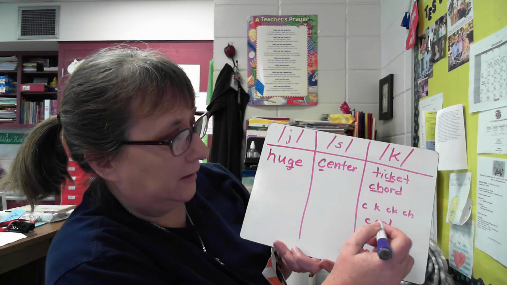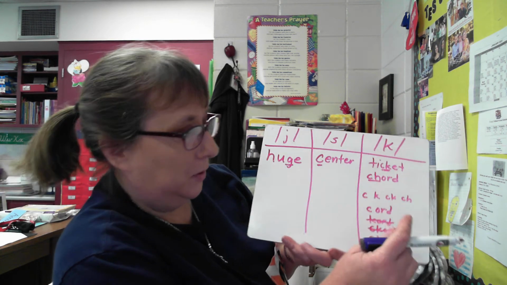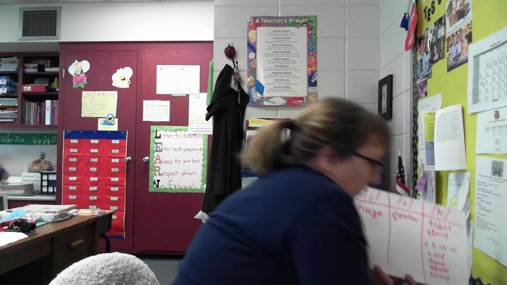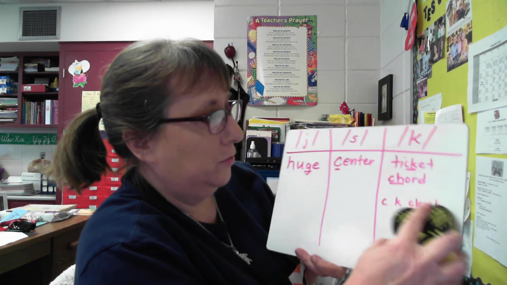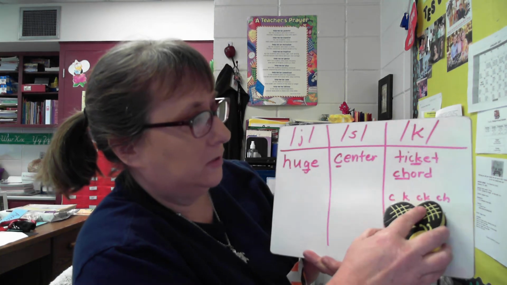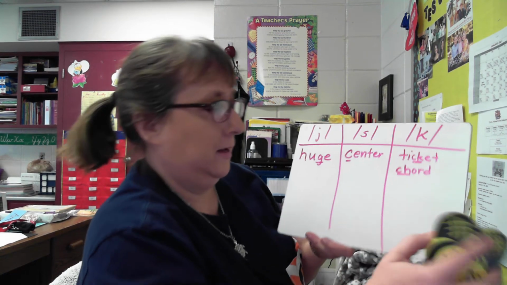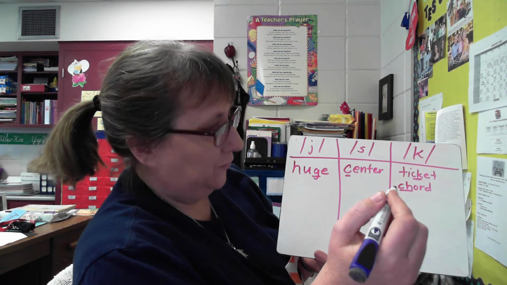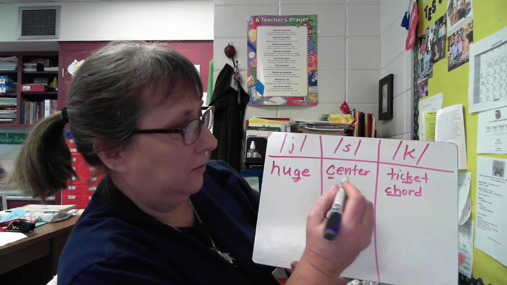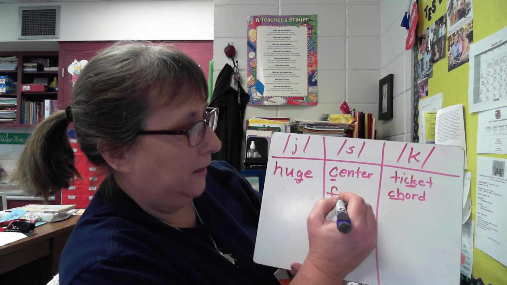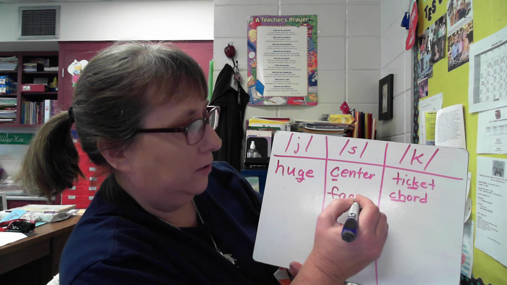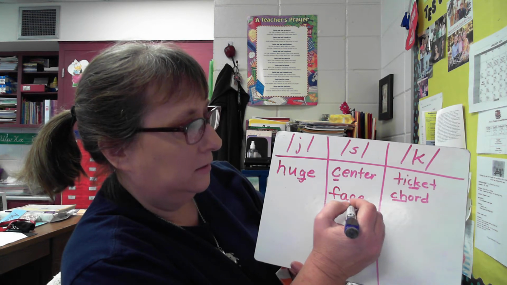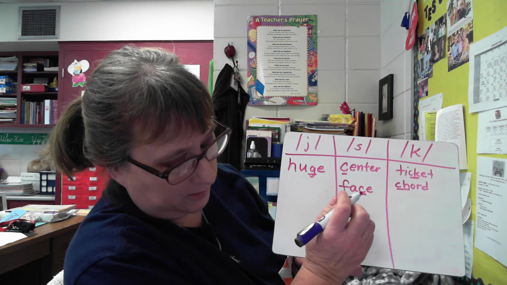So guys, it's trial and error if you don't know how to spell it, but knowing that, I read all the time. So this is a word that I'm familiar with, and the more you read, the more you know. So we had our choices of C, K, CK, or CH, and I chose CH, and that is how you spell cord. Your next word is face. Face. Well, I hear the S sound, and I know to make that a long A, I've got to have a silent E. So a C makes that sound.